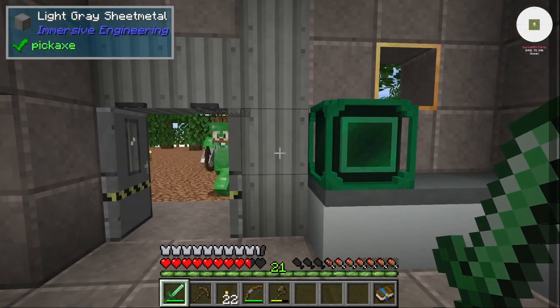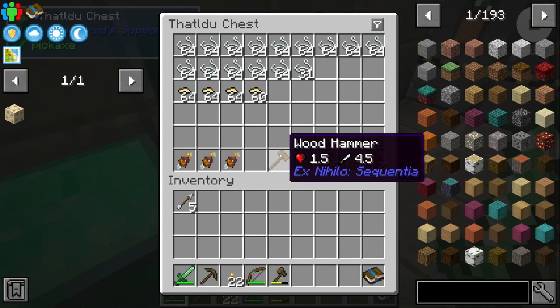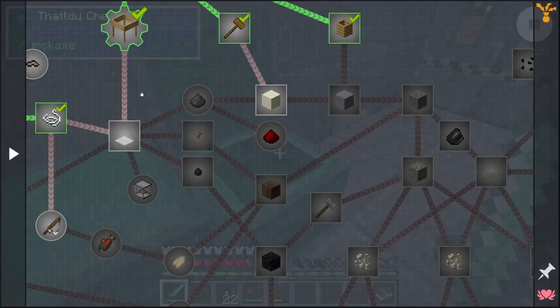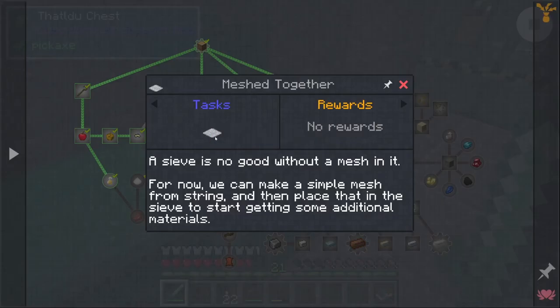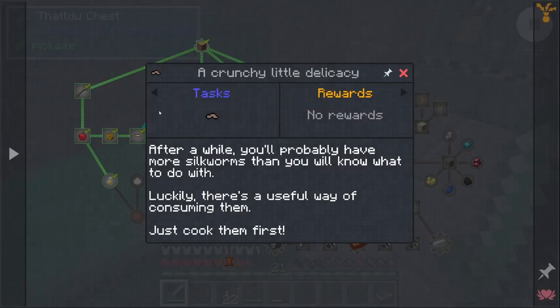What else did we do between episodes? If I remember correctly, you got us a bit of string. I did. Let's look in this chest right here. Yeah, you definitely got us a bit of string. So we should be good for getting ready for the meshes now. That's right. Speaking of, I think that's one of the next quests in our book here. Let's see. Yes, it is. Oh, well, we got a crunchy little delicacy first we can knock out real quick.